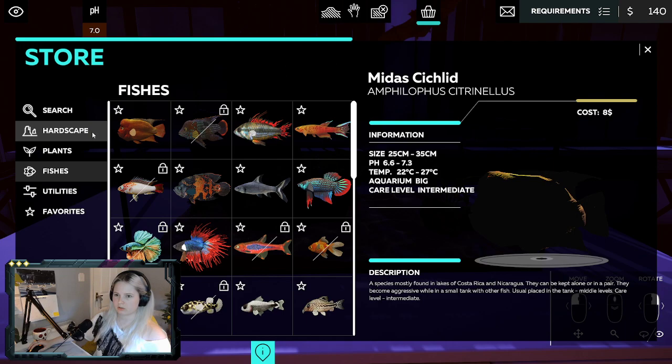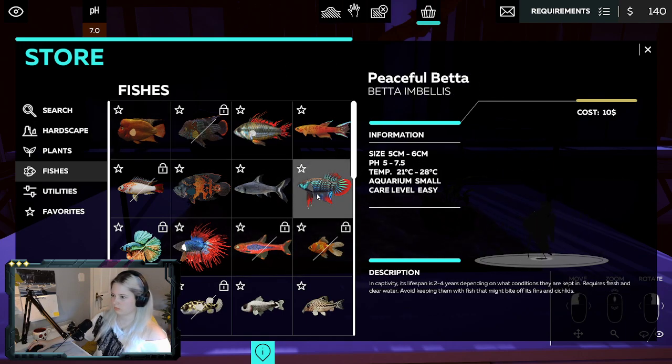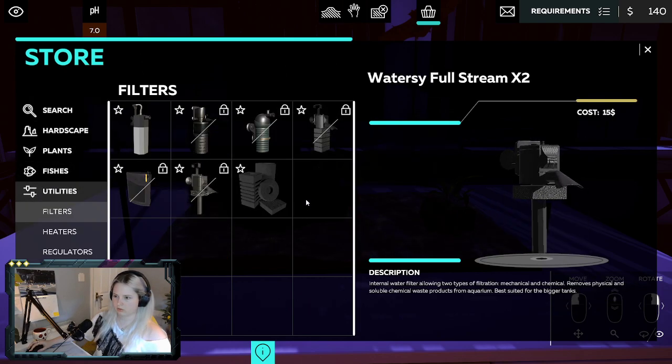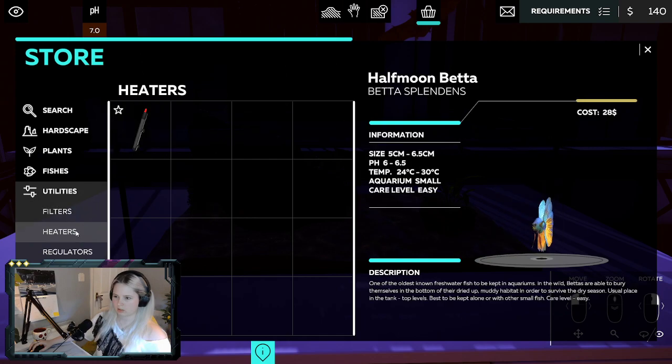I need thermometers and stuff. So bettas need 5 to 7.5. That's cool. 21 to 28. So let's just get a filter and a heater.